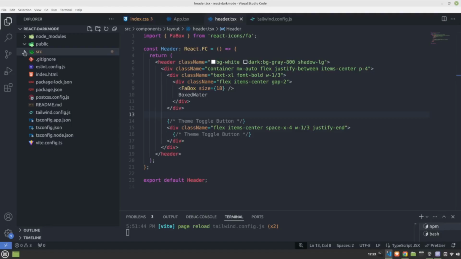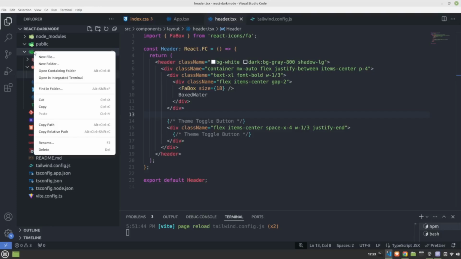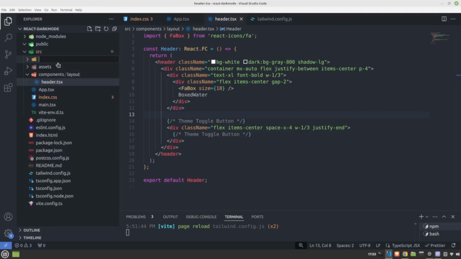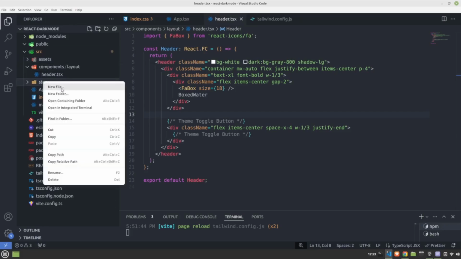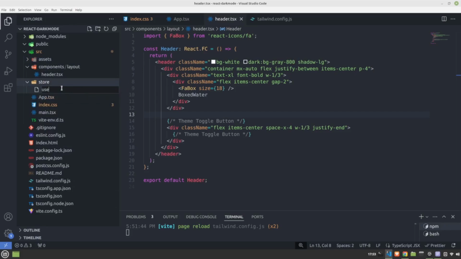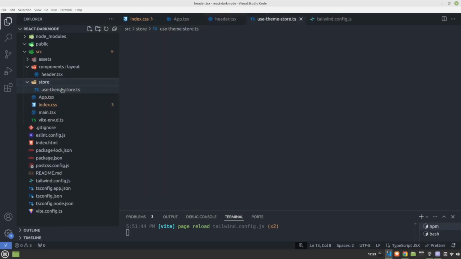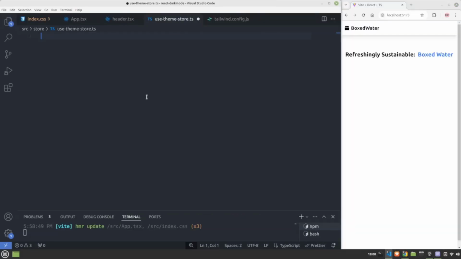We're almost there. Now let's create a store to manage the theme state. This will handle our dark mode setting, making it easy to toggle and maintain across the app. First off, inside source, create a folder called store, and inside store, let's create use-theme-store.ts.